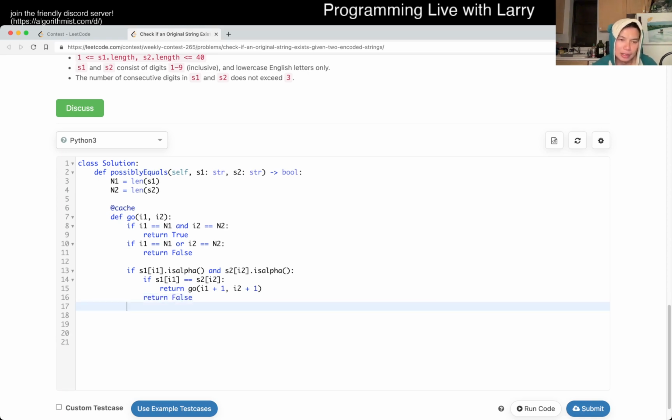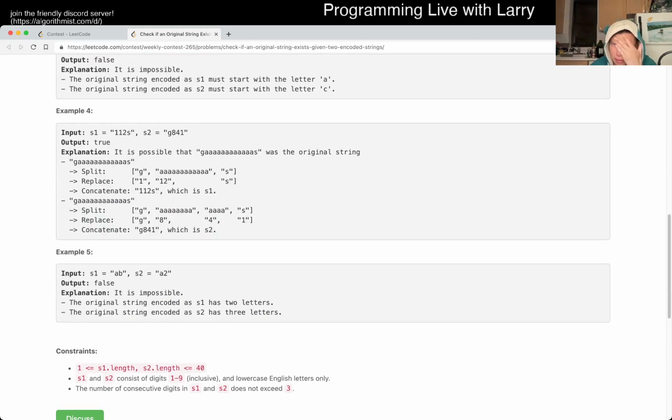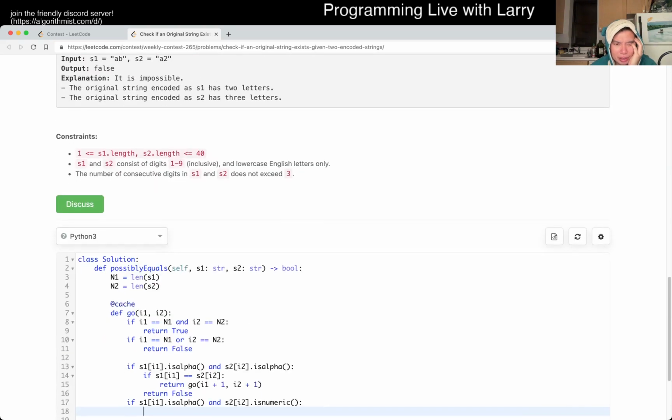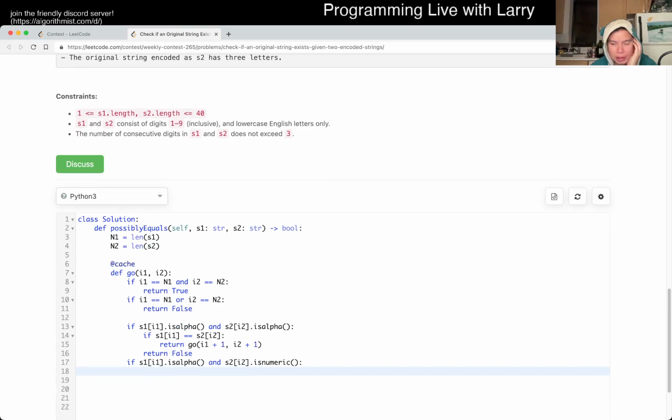And then now there's the other case, where s1 is alpha and s2 is numeric. So we can at most take 2 digits, and only if it's, okay, that'll be an easy check anyway.